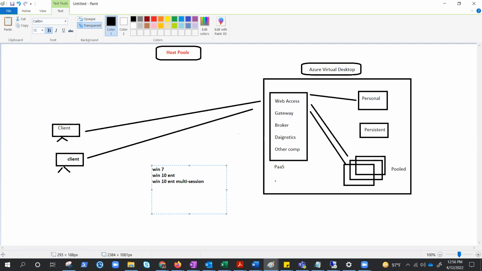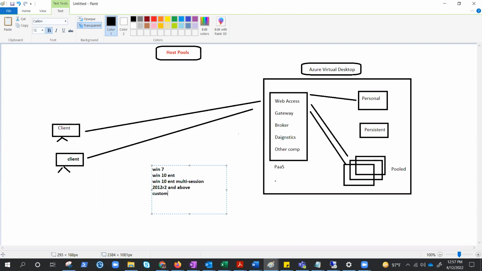You can run 2012 R2 and above. And custom, of course, custom Windows system images with preloaded apps, groups, policies, and other customization. You can choose virtual machine sizes, including GPU-enabled virtual machines.